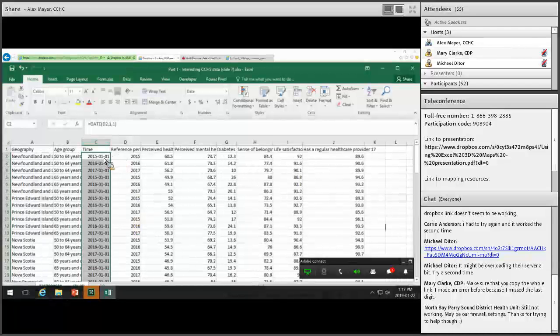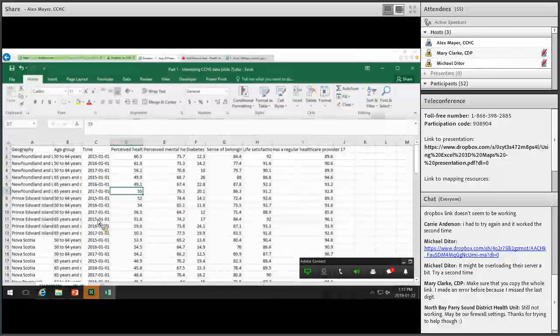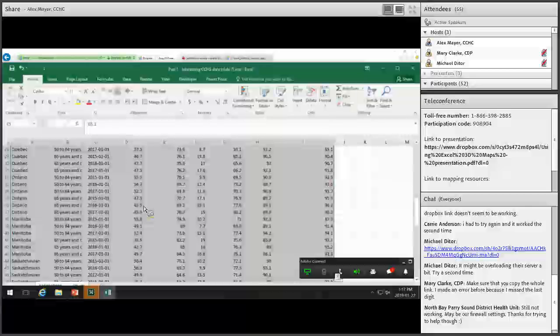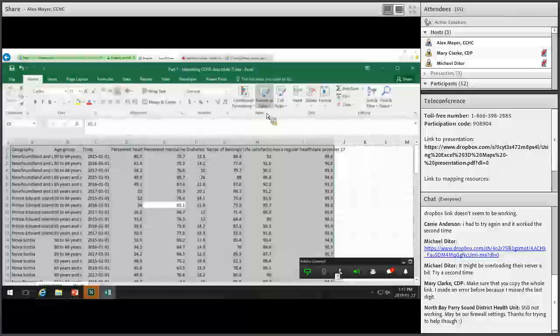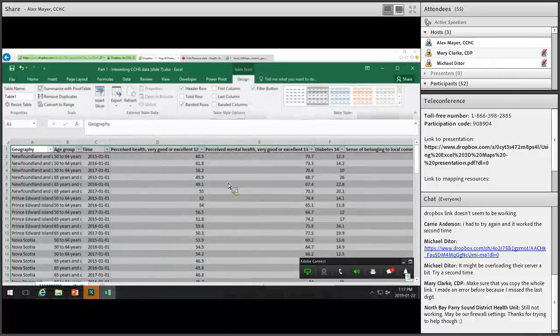And the last step is we'll copy and then paste in place so that we're hard coding those date values. Now we can get rid of this. All right, once that's done, we can select all. We're going to format it as a table. And this is really what we need to do to feed it to the mapping application.